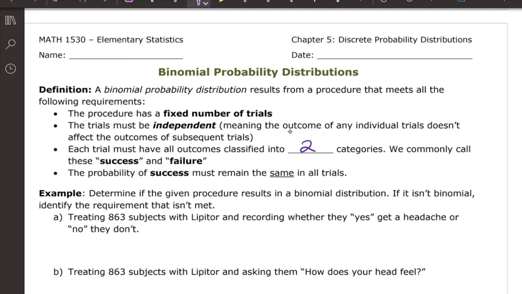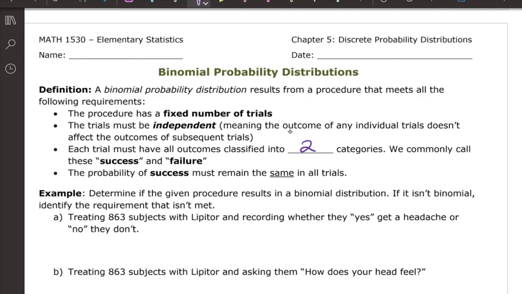And then the probability of success has to be the same in all trials. Take for instance the trial of having births. There's usually about a 50% chance to have a boy or girl. That's not going to change going to your next child, your third child, your fourth child, and so on. It's going to be the same chance to have a boy, or a girl, in every one of those trials. Usually that doesn't change unless you change something significant with your experiment.